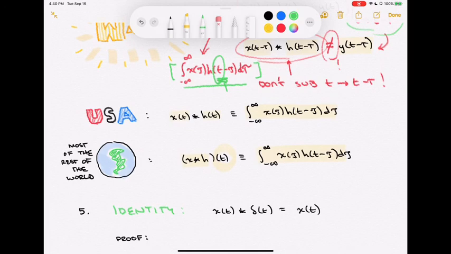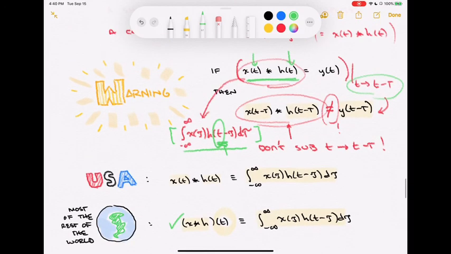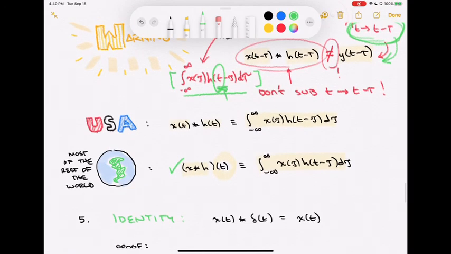I will tell you that in some respects, I like this notation better than the US notation because it's less likely to have you do something like this, where you make a variable substitution, which we've known and used in algebra, and it doesn't let us get into trouble like we would with this US notation that's a little bit wonky. However, the US notation allows you to do a separate shift of x and a separate shift for h and deal with two different shifts of those two functions, and it kind of lets you do that easily.